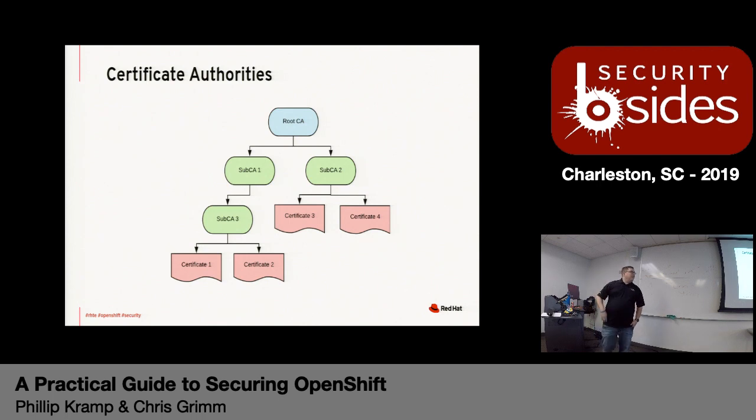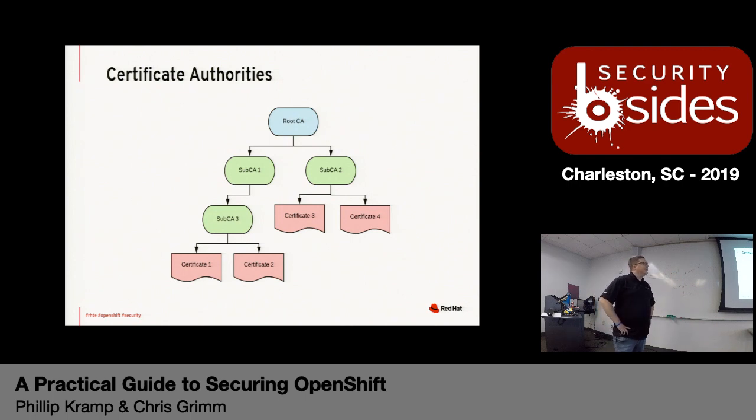So kind of just overall how certificates work, at a high level. You got your root CA. Generally, those aren't connected to anything. General best practices: people spin up a root CA, spin out a couple sub CAs, shut it down, disconnect it from the internet, from everything. That way that doesn't get compromised, because if someone compromises your root CA, they can generate all the sub CAs and everything they want.